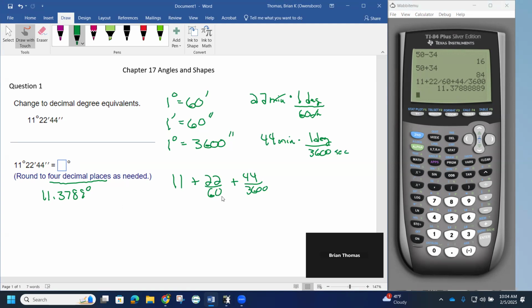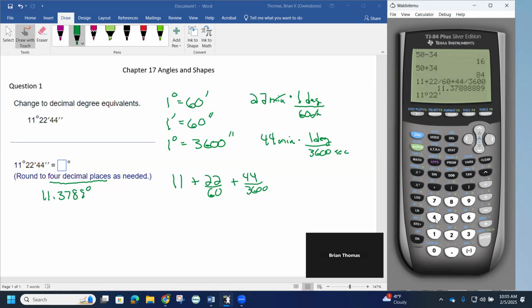Now, again, we also can use a calculator to do this. So I can type 11 and then hit the angle button for some symbols. Second, apps gives me the angle. So number 1 gives me 11 degrees. Then I could type the 22 in, second, hit the apps button and it'll do the angle, and the minute button is there, so that's number 2.